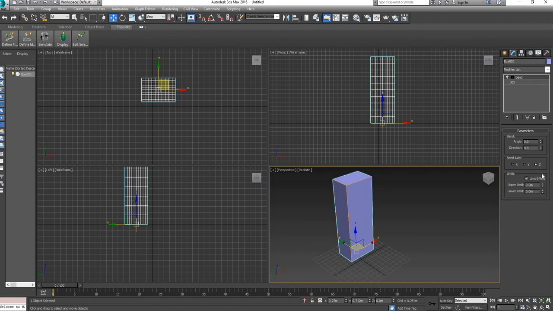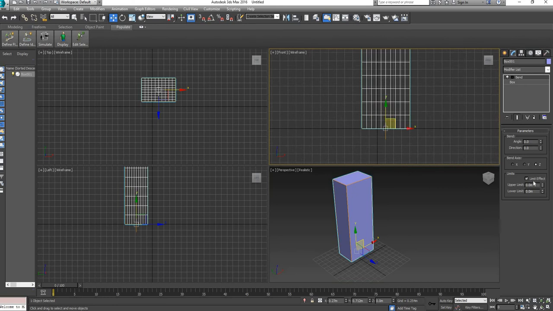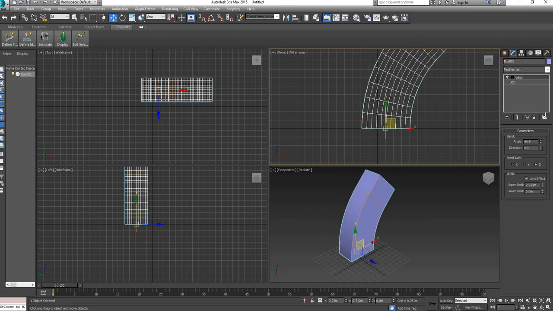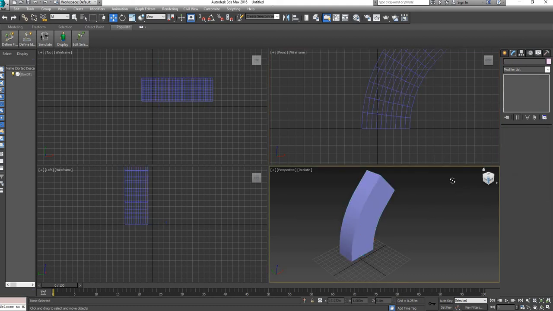Suppose if I click on limit effect on a Z direction, now you can click here and just apply the limit. Now you can see this one here, that limit effect is taking the upper side. Now the line is showing here, right, in this one. So if I click here, now it will take until this one. Now what you can do, now you can apply the modifier. If I apply the modifier, how much limit I have applied here, that much only it's applying. The remaining portion is not bending here, so it remains the same as it is, only in a rectangle form.